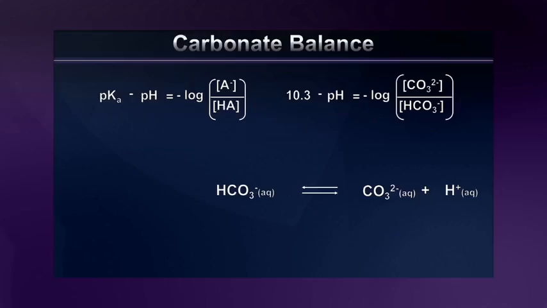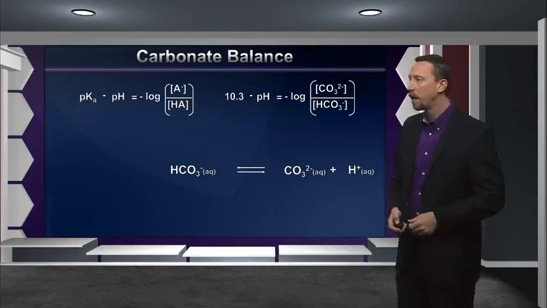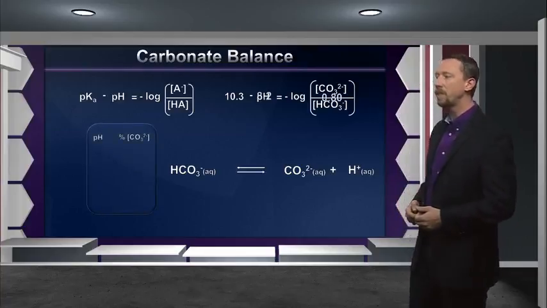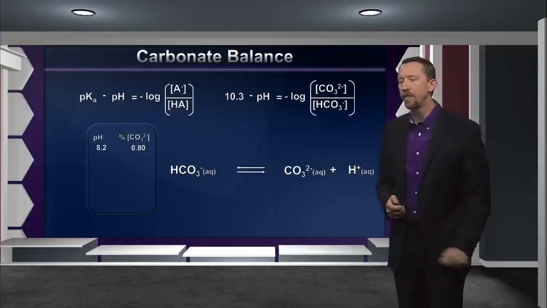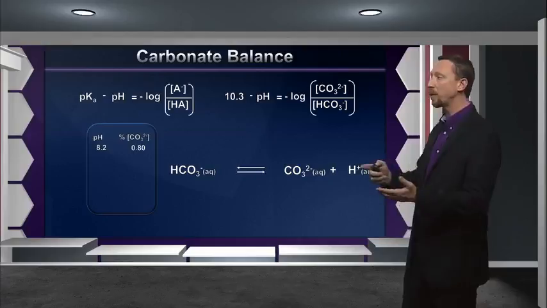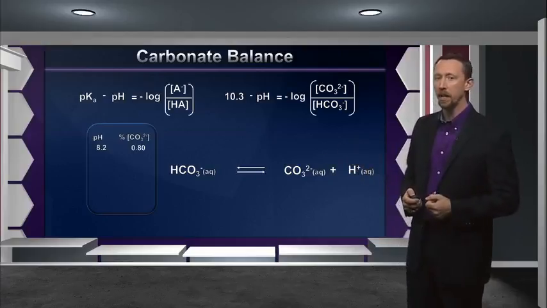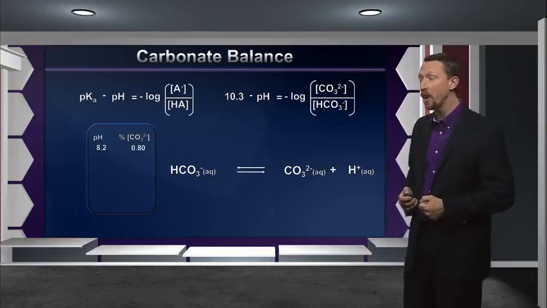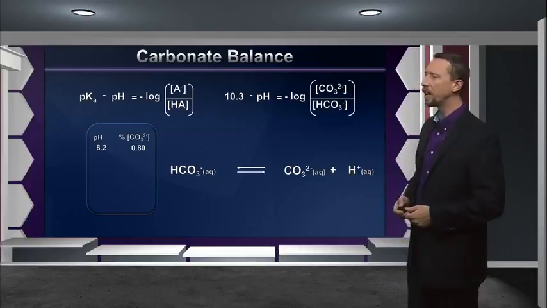Well, the pKa of hydrogen carbonate is about 10.3. And the Henderson-Hasselbalch equation gives us a way to relate the pH of the environment that we're dealing with to the ratio of dissolved carbonate to bicarbonate ions. Now, the original pH of the oceans before the Industrial Revolution, at least, was about 8.2. And if we put those numbers into our equation, we find that about 0.8% of the dissolved bicarbonate in the ocean is actually present as carbonate ions. Now, that's a relatively small percentage, but that's a lot of material when you consider just how much of this is dissolved in the world's oceans and how large they are.